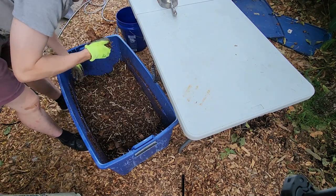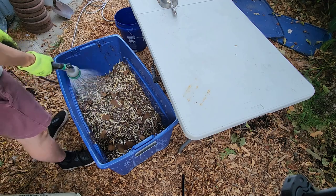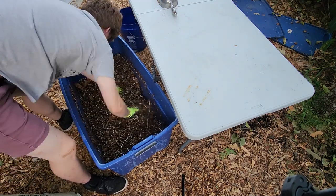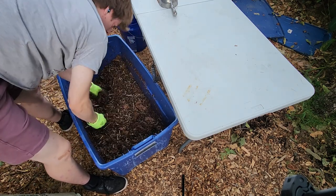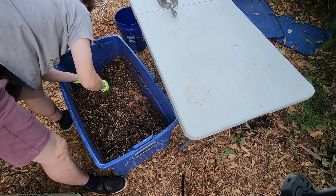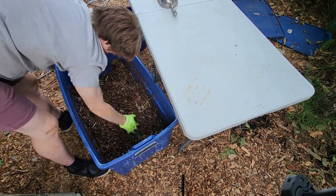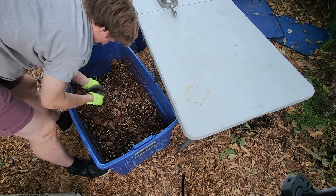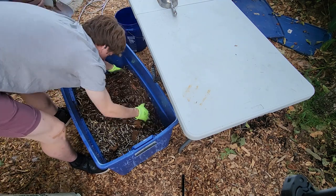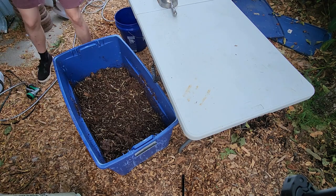Now that the substrate is basically fully mixed, we are going to spray down the substrate a little bit to make sure we have nice and even moisture content, as I've determined that we need more water. Every once in a while after mixing, you are going to want to take a handful from a couple different areas and squeeze it to see how much water beads at your fingertips or drips out. For me personally, I really like a moist substrate — I allow almost a small tiny stream of drops to come out as I squeeze it. You don't want it to be raining water from the substrate, but after testing, I'd say it's almost on the upwards of 75% moisture content.